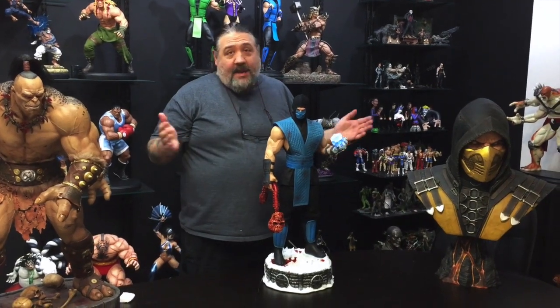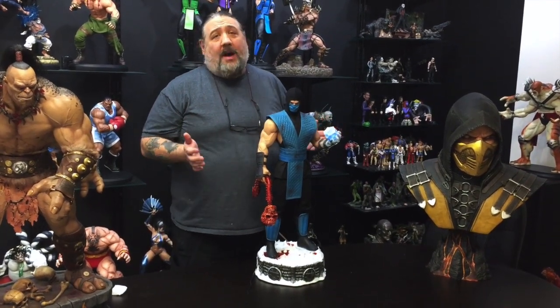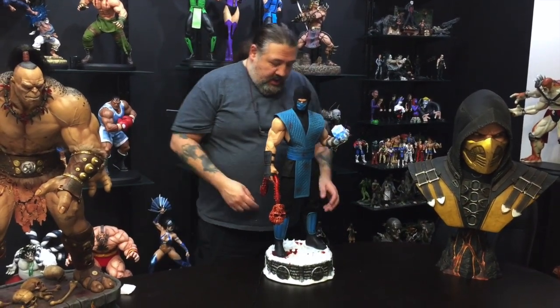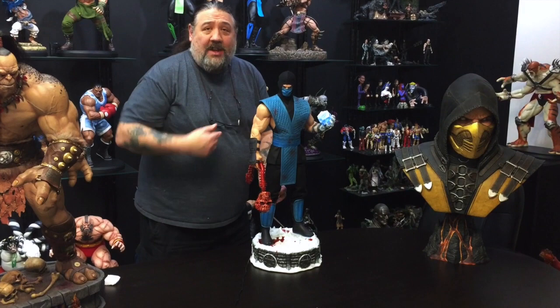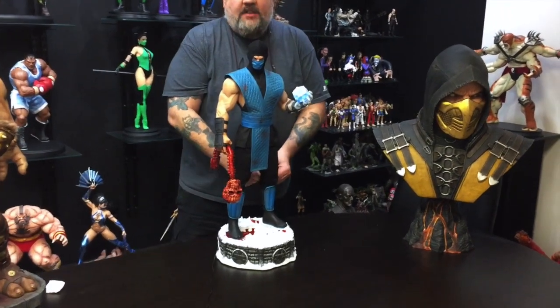As I say many times, with collectibles that have mixed media fabric, you can't just pull them out of the box and expect them to look good. Your shirt doesn't come out of its package looking good. So, you have to fluff it up, you know? I can't really see what I'm doing. I would be doing it from the front if I was doing it properly, but you've gotta get those baggy ninja pants fluffed.